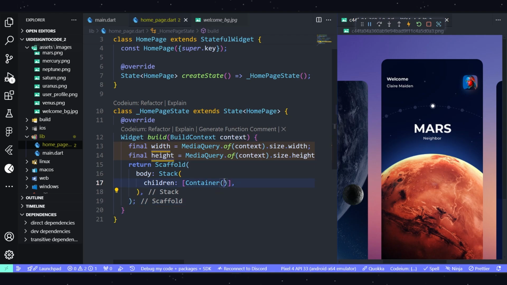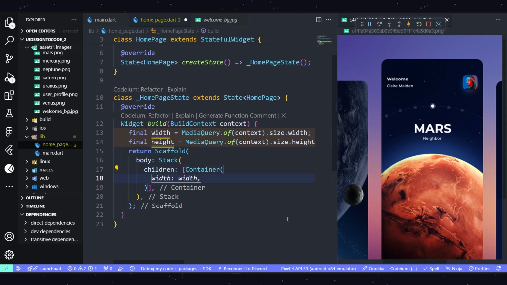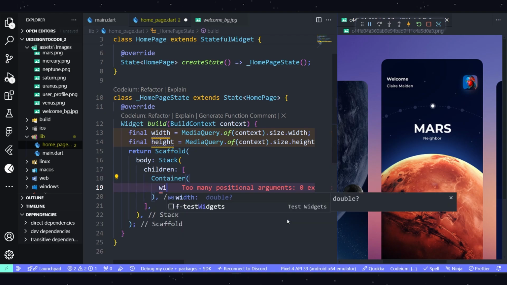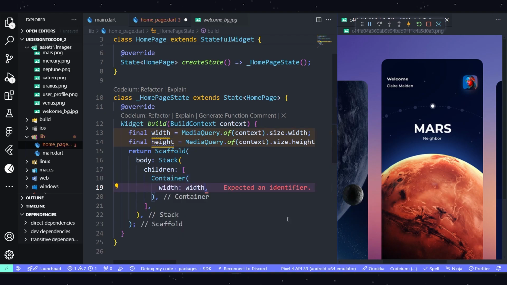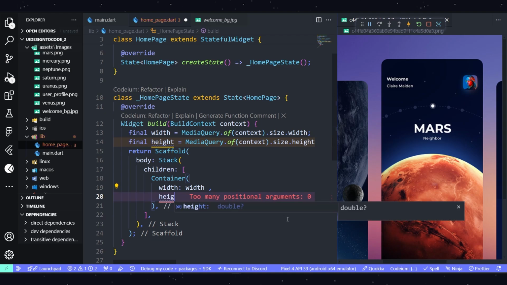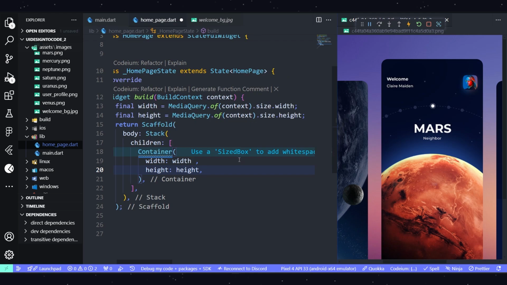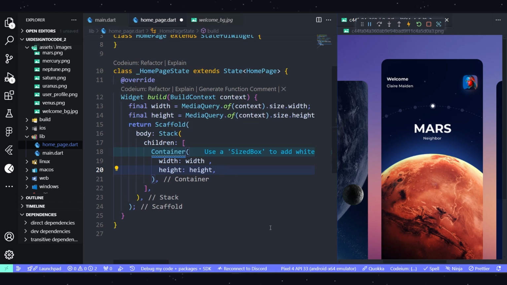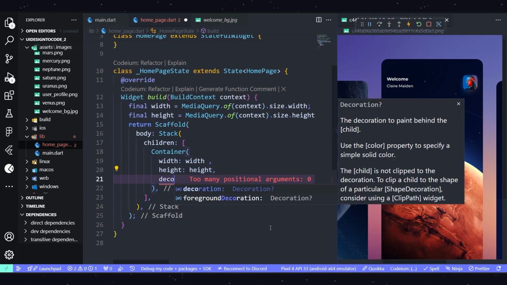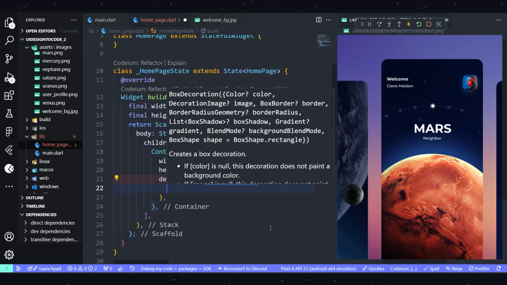In here we're going to do a similar thing to what we did in the welcome page. We're going to set the width and the height of the container to be the width and the height of the device. The height is going to be equal to height, and height has a typo in it. It says use a sized box if you're only assigning width and height, but we're going to have the decoration, a box decoration.